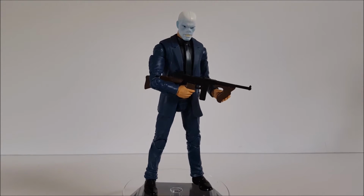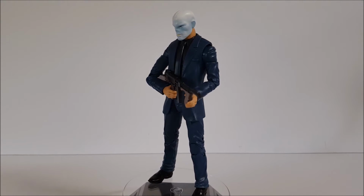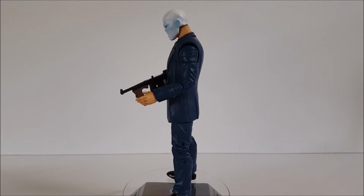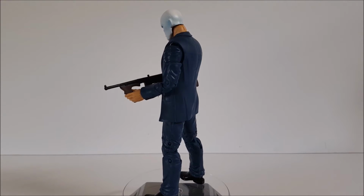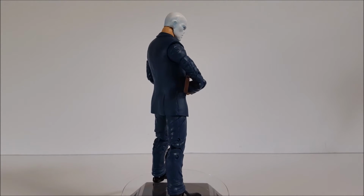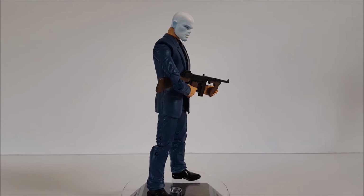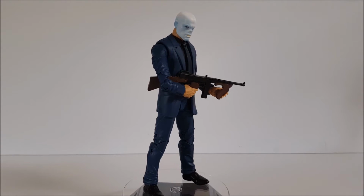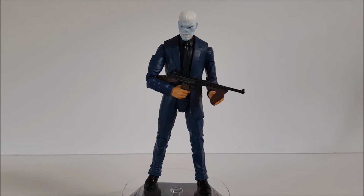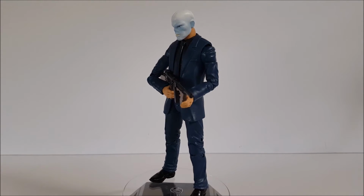Here we have a good look at Chameleon out of the package. He looks very cool. I really like the suited body that Hasbro has made. Looks very nice, and the articulation is pretty decent. Chameleon's quite the interesting character. He disguises himself as other people, so he's quite tricky. Anyways, this figure comes with a couple accessories. One is this Thompson gun, which I haven't seen since the Captain America figure release of the first Avengers movie. I'm pretty sure that's the same gun that he came with. But anyways, let's take a closer look at the accessories of Chameleon.